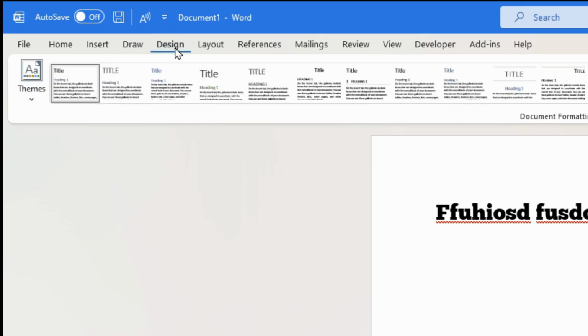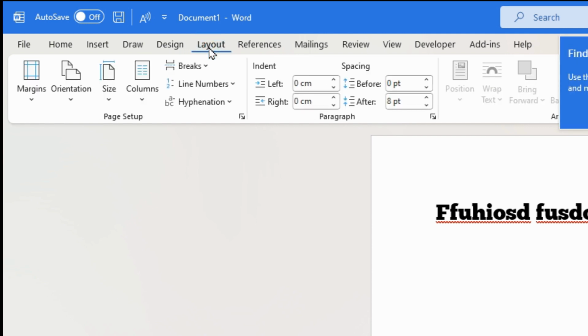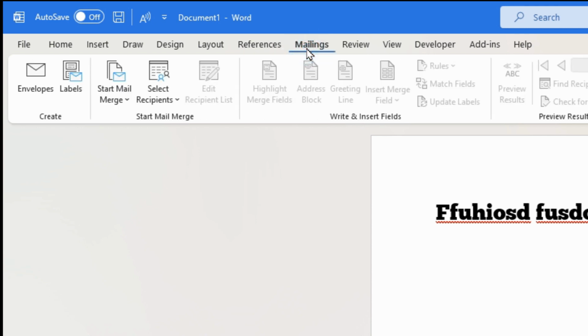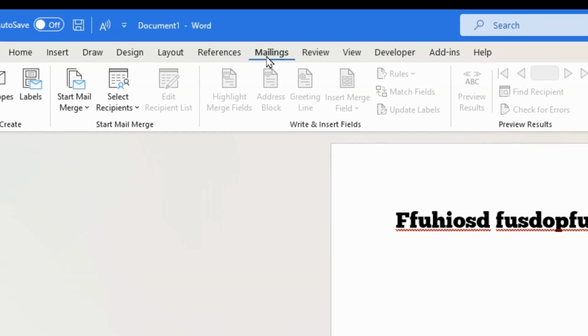A design tab that lets you get into a greater advanced detail of control over how things are formatted. You can change your entire layout, how the page is formatted. There's a references tab here, which you can see that it gives you all kinds of advanced options if you're writing a book, for example. You've got a mailings tab, so if you're creating envelopes or labels or a mailing list, this is where you would go.